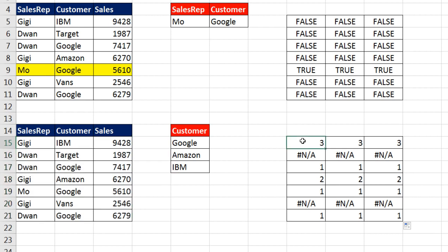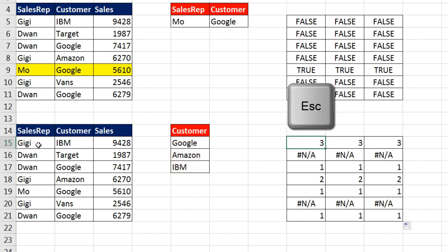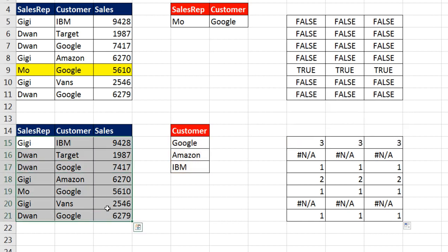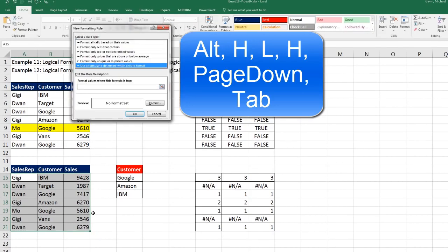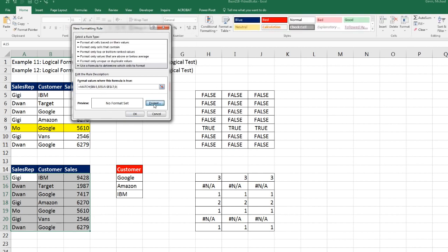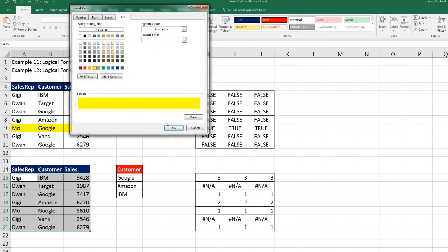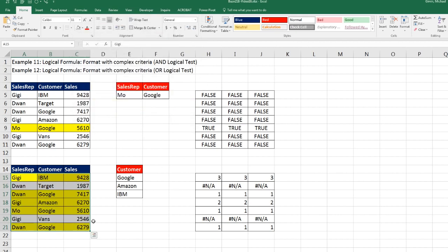So from the upper left corner, I press F2, copy it in edit mode, Control-C, Escape. Highlight, make sure the upper left corner is the active cell. Alt-HLN, page down, tab, Control-V. There's our formula. Format, and we can format it however we want. When I click OK, just like that, I have conditionally formatted an OR logical test using the MATCH function.